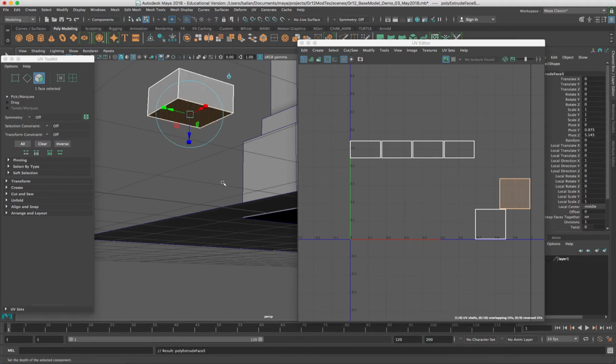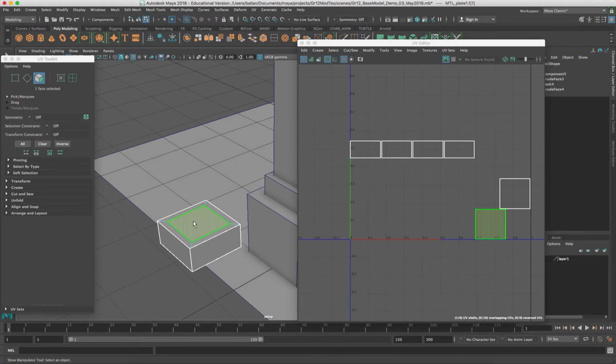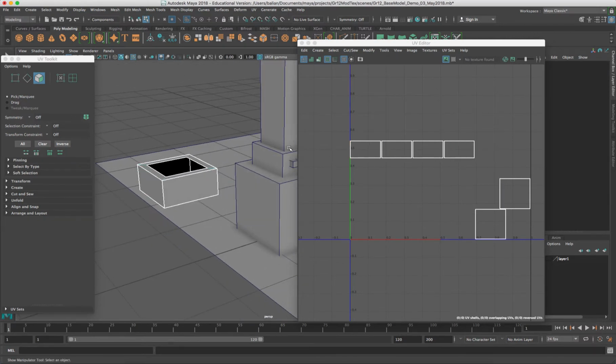You can do the same thing down here: select the face and extrude. I'm going to show you the other method here. Click on the box here, which is the scale tool, and bring it in, same thing. Then delete that face, and delete this face. Bye-bye. I want that nice ring around it.